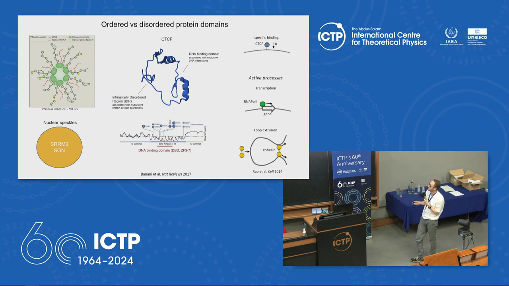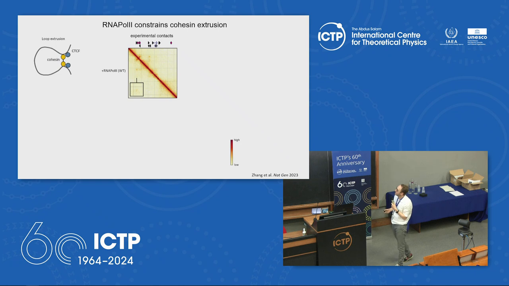So I have all these ingredients in my model. It seems like an impossible task, but one nice thing that we have is contact probability data of the whole genome. Basically we have from the experiment a quantity that is a proxy for how close two generic sequences of the genome are in space, this quantity here. This is a real experiment from the lab of Akis Papantonis, with whom I collaborate. And we did the simulation for this.